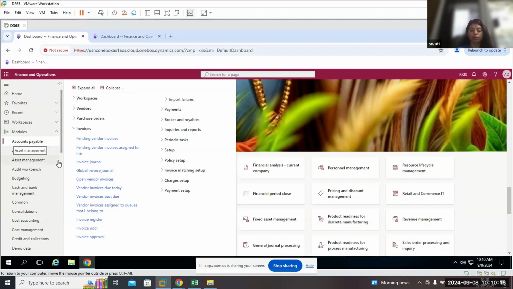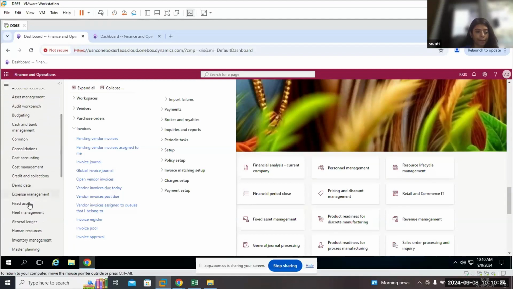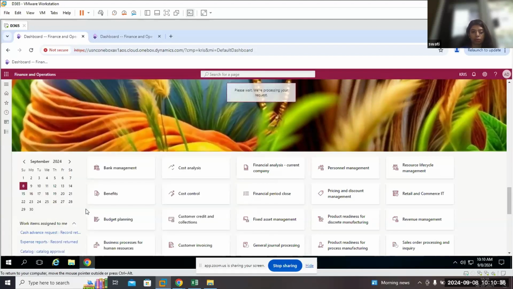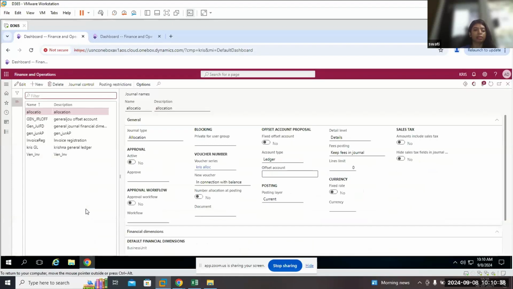First, as I told you, I have created offset accounts, and I'll show you what I have done. First, I have to create the journal names for the offset accounts, so I have created that. I will not show you the whole process, but I have just created this offset account. If I pass any kind of journal entries using this offset account, then I don't have to choose any payment mode or medium like cash or bank, how I'm making the payments.